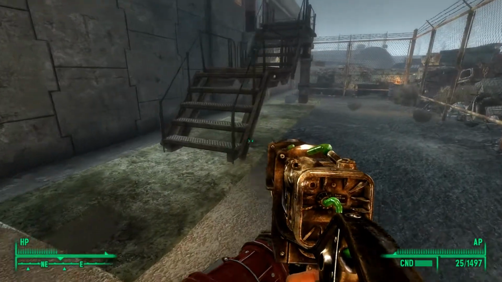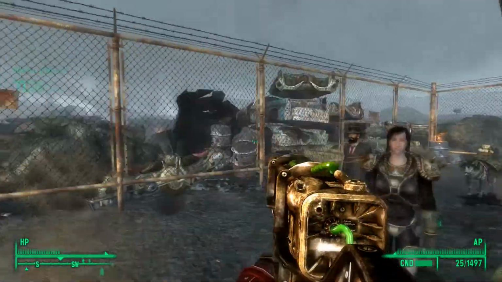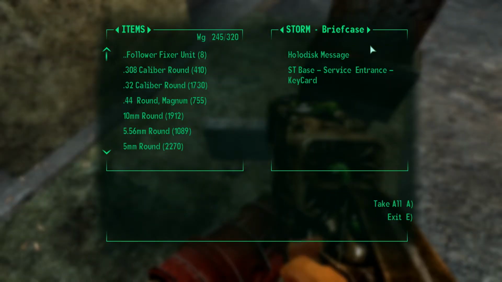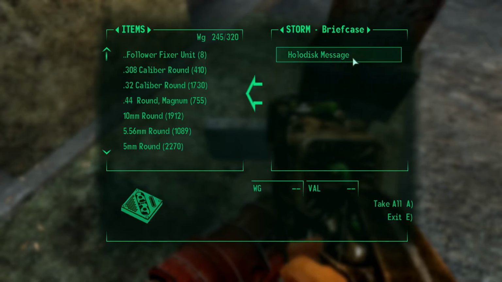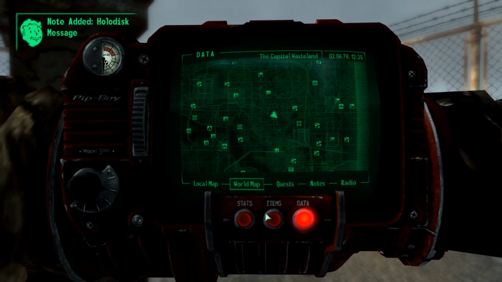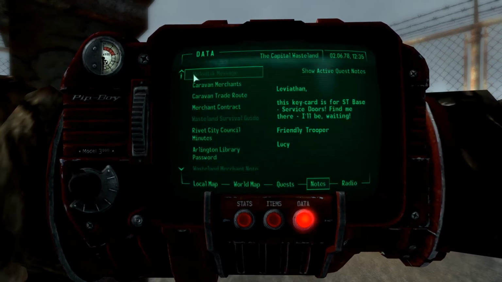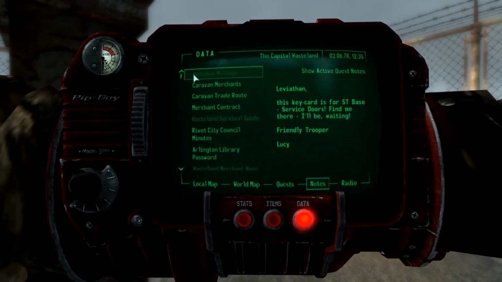Okay, so there is supposed to be a briefcase with a key. I wonder where it could be at. I have absolutely no clue. What's the name of the quest? Holodisk message and Storebase surface entrance keycard. When I was installing this, it did look like it was trying to overwrite my holodisk and key mod. So, Leviathan, this key card is for ST base service doors. Find me there. I'll be waiting.